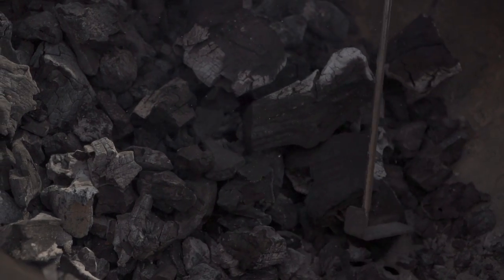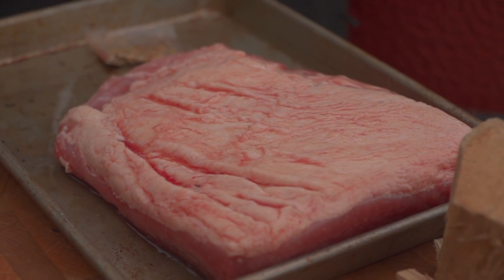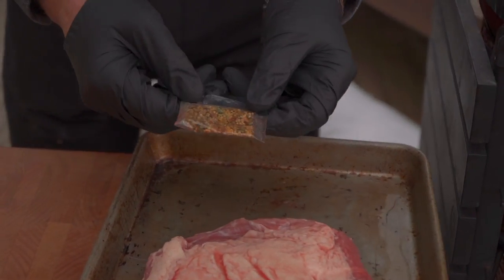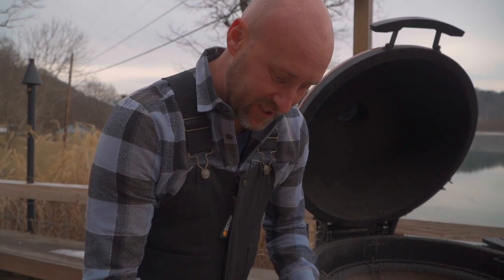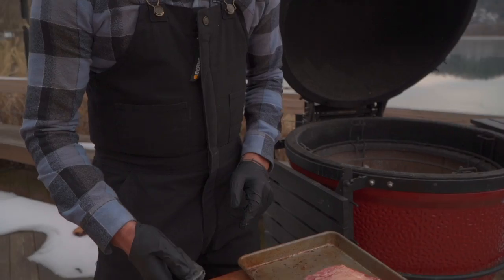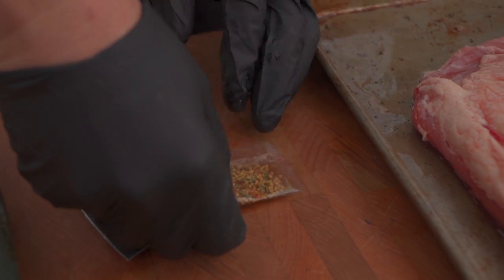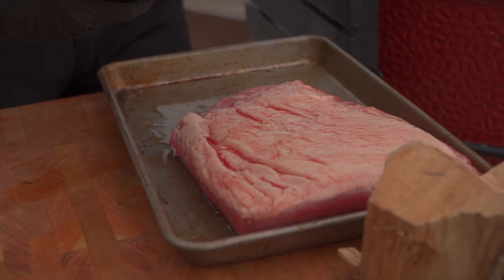Let's take a look at this corned beef brisket. You'll find it comes with little packets containing traditional mustard seed, bay leaf, peppercorns, maybe some fennel — these are worth their weight in gold. There's a lot of big bold flavor here. For our pastrami, I'm going to slice it open and sprinkle half on the fat cap side and half on the meat side.